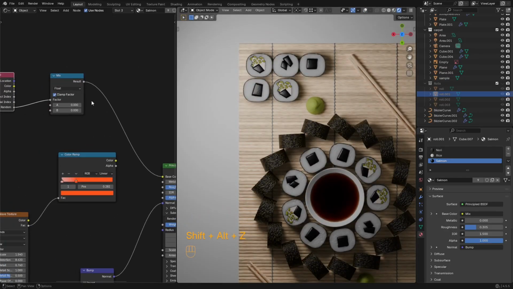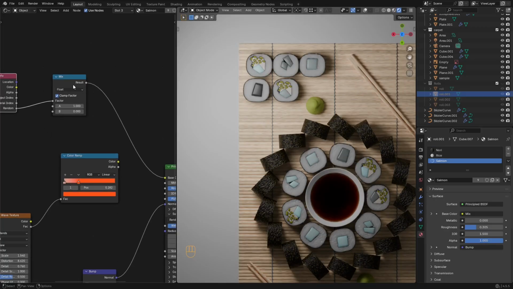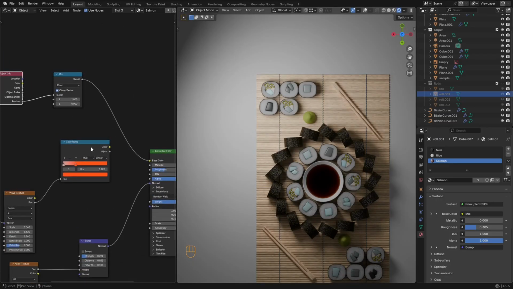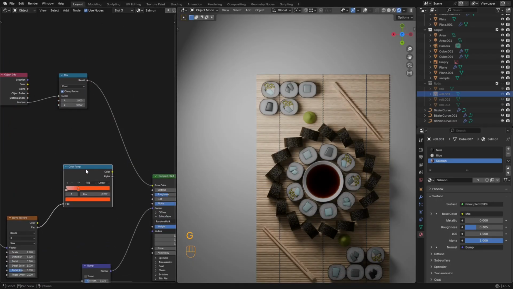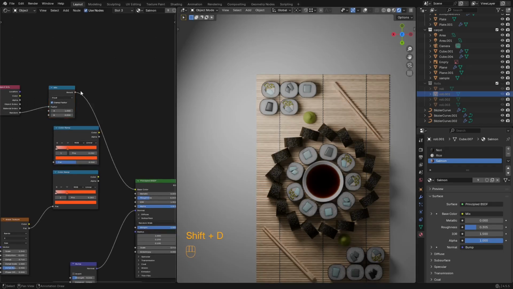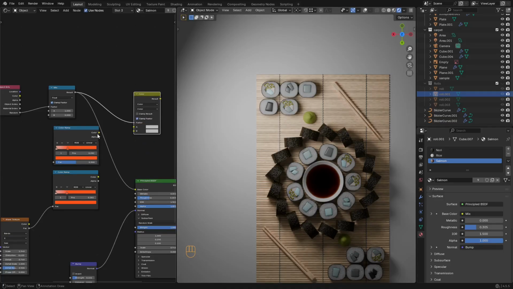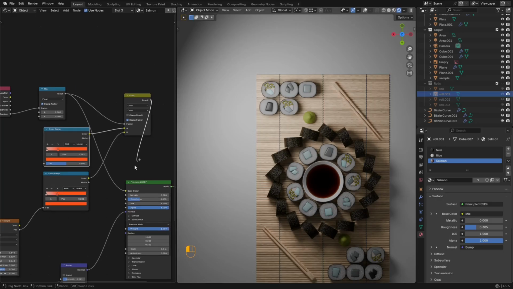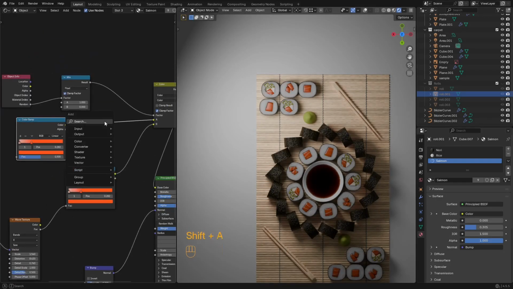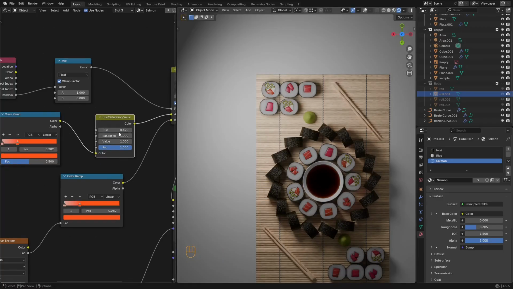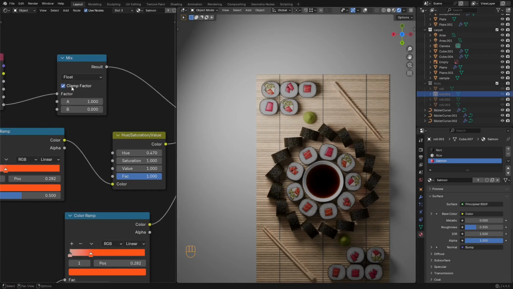Okay, now we have black, white, okay. So mix will mix colors, refactor, and one of them you will change by hue saturation to the more to the other color, maybe like this.